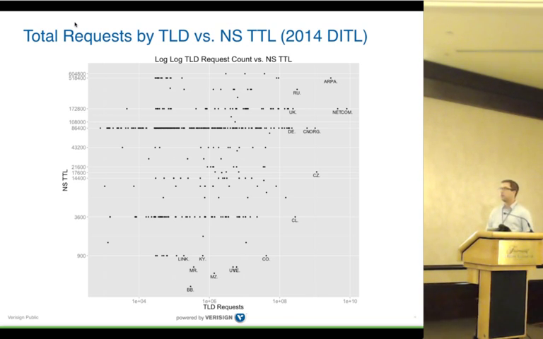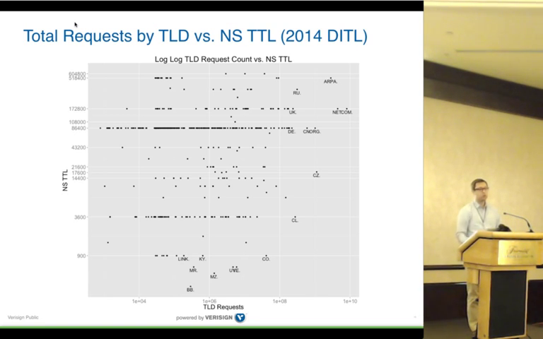And it kind of starts to show that the TTL adherence here is kind of the exact opposite of what you would expect in a perfect world. In a perfect world, on the y-axis, the ones that have high TTLs, you would expect relatively few queries coming from them. And as you move to the lower right, ones with shorter TTLs would have had more queries. Obviously, we don't see that pattern.